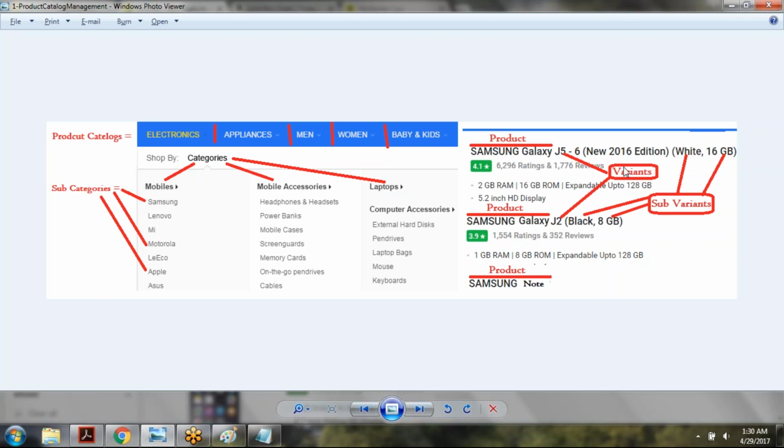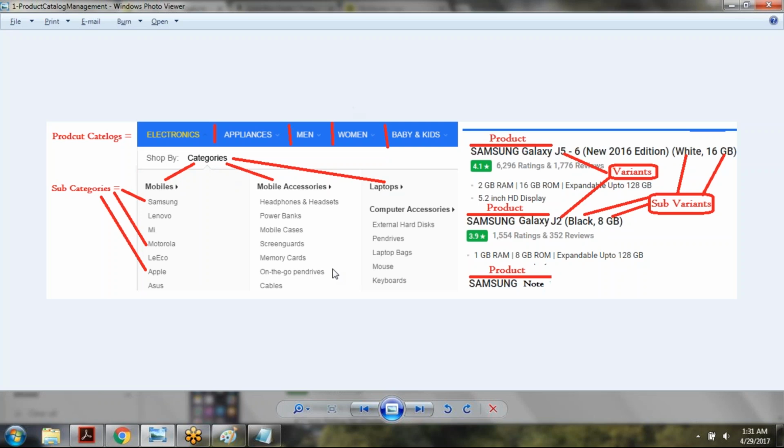This is a product, this is a variant. Under J5, again there will be 8 GB, 16 GB. Under J2, there is 8 GB, black is there, white is there. These are the phones, J2 black phone, J2 white phone, like that. So this black, white, those are called sub-variants.